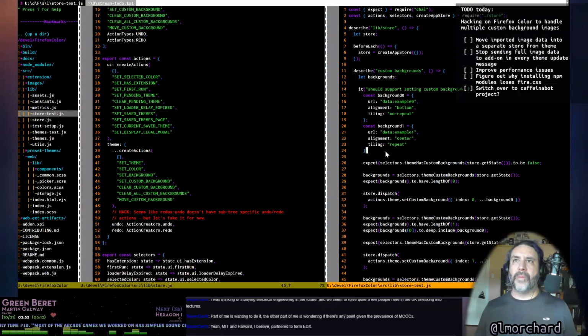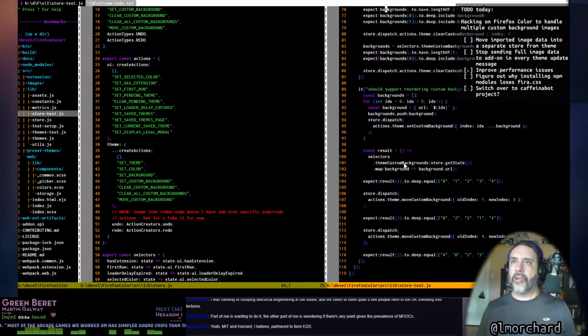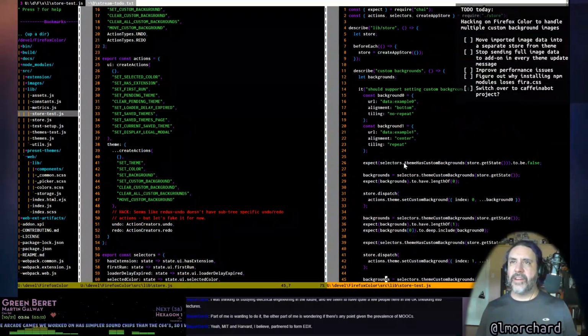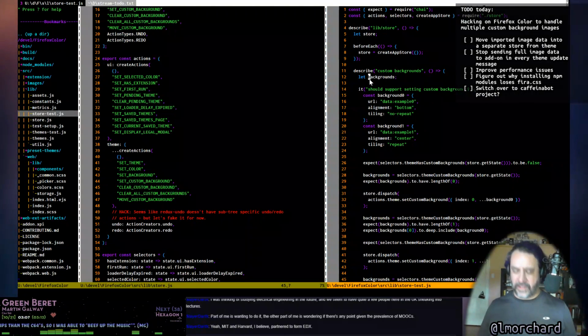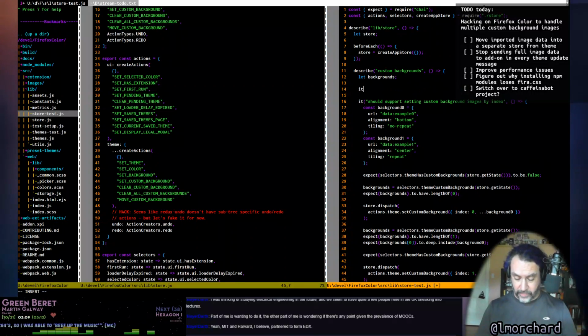So what I think I'm going to do, I'm trying to do some test first development here, but the way I do development in general is I just tinker from the middle out. So I think I might just start poking around here.